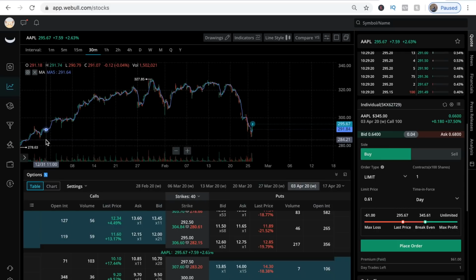But what you do know is Apple has overall been on a solid uptrend, and as of late, it has not been. Okay, so what you do know is these things. You can look into support, resistance, technical analysis, fundamental analysis, and that all comes into options trading. Don't just think of it as an absolute gamble. It does not have to be.